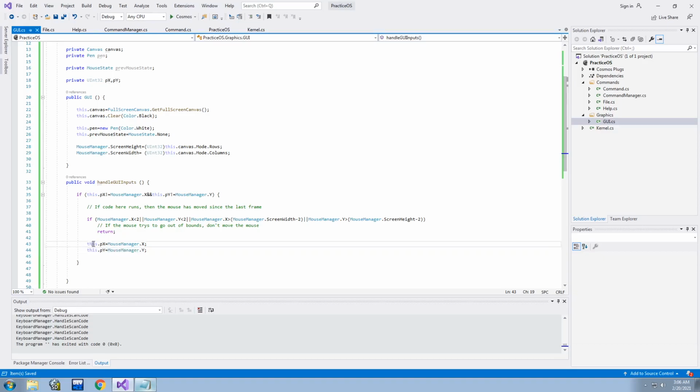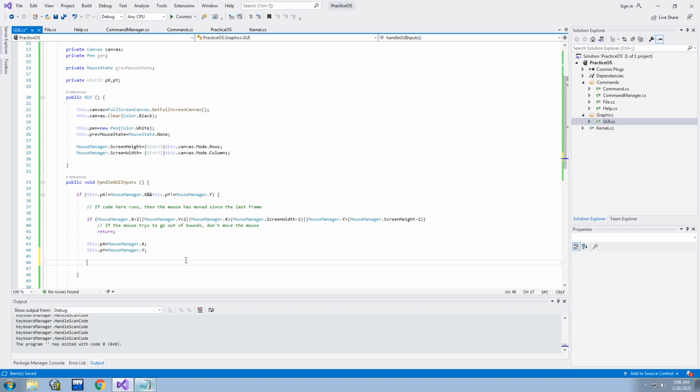We can now safely set these variables because we've used them how we need to use them, right up here. The reason we don't put it here is because we want to make sure that the mouse isn't going out of bounds before we set it, because it can't go out of bounds. If we set it, it would be set at a position that the mouse can't go.